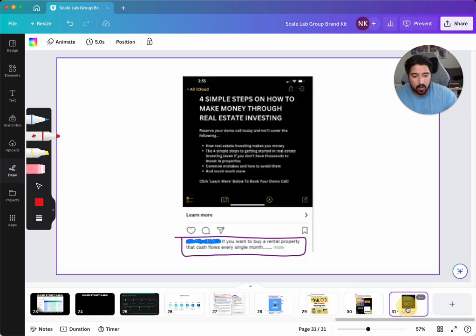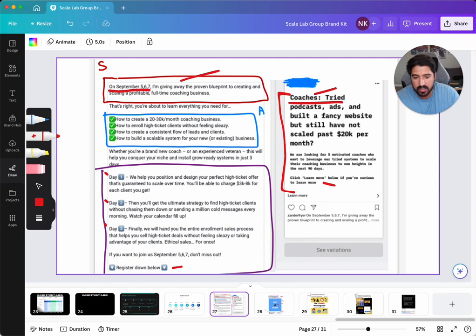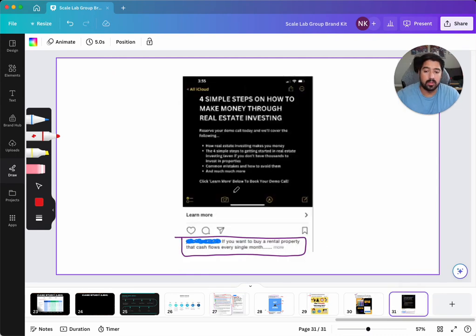So the last one I want to go over, and I'll probably make a couple parts to this video because I'm already at 10 minutes and I want to make it short and sweet, is this one. This is very similar to this first one here where there's just text, but this one works really well too because it's a Notes app one. We designed it in Canva, and it's basically typing as the ad. So the ad is actually a little video, and it's typing this thing out as the ad is going.